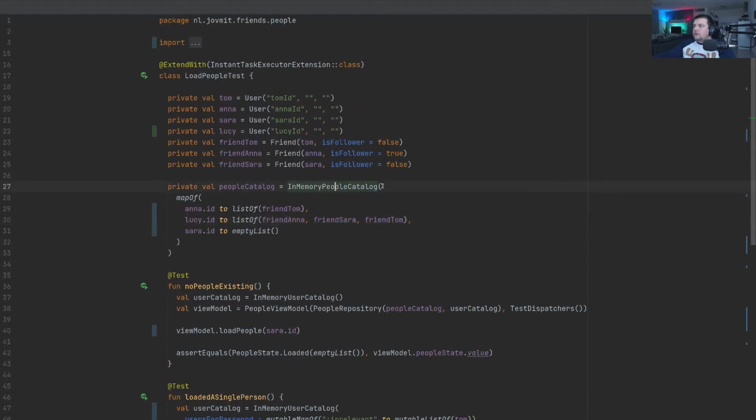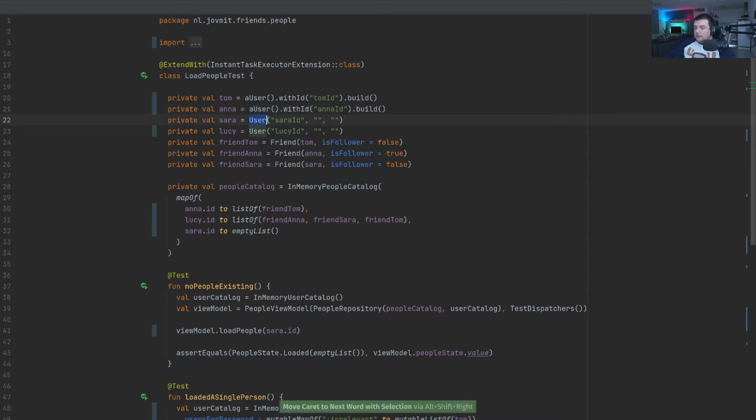And what I wanted to do next, oh yeah, the builder here. So this is going to be a user with ID built. So we are basically getting rid of this noise of empty strings here. A user with ID, Anna ID, built.